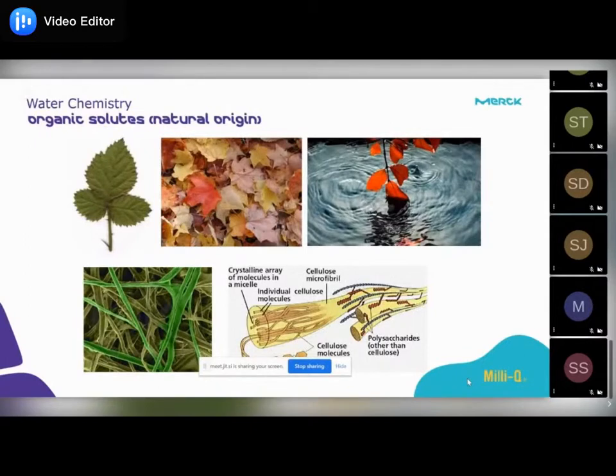Natural sources definitely start from the leaf, which contains chlorophyll. And if you look at the artificial sources, a lot of industrial waste keeps being diverted directly to our rivers. That's why even the government is taking certain initiatives to restrict those things and minimize the contamination in the Ganga specifically. So as we all know, the Clean Ganga is a big project going on from the Government of India.